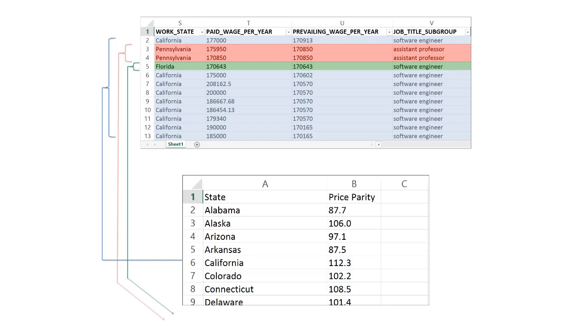The reason why is that in order to blend these two sources, Tableau has to make a temporary table and store it in its memory. This temporary table it has to store will be much smaller if we aggregate the larger table first and then link the tables, rather than filling in every single row of the larger table with a repeated copy of the value in the smaller table and then aggregating at the end.